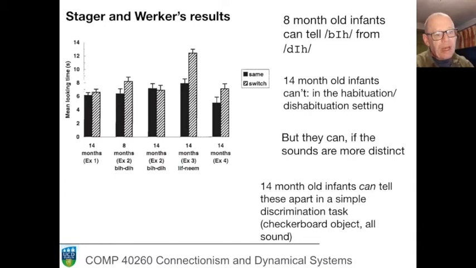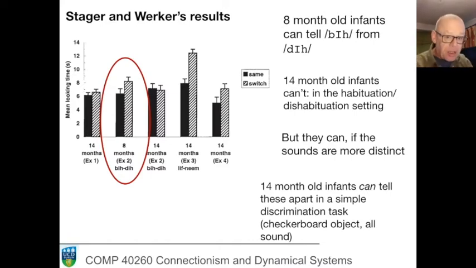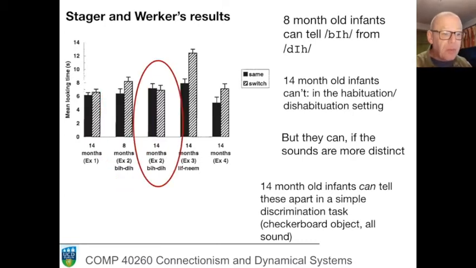So here's the results. And the y-axis here is the average looking time. If that's longer on a switch trial with the stripy bars than on a same trial, that's the solid bars, then we're seeing an effect. So there, for example, in the second experiment, the 8-month-olds looked longer on a switch trial than the same trial, and the developmental psychologist infers from this that they are sensitive to the switch that went on. The 14-month-olds in the same experiment do not display this difference, and the developmental psychologist infers that they are insensitive to the switch.